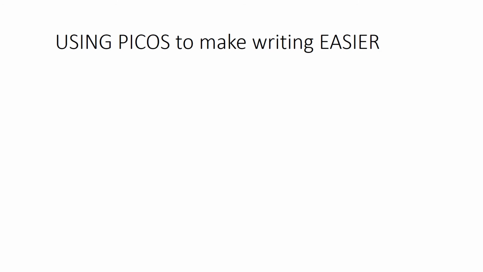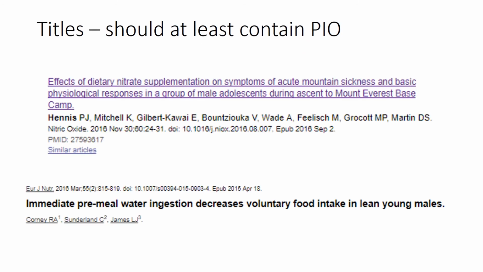So how can you use PICOS to make writing easier? Well, we've got two examples here that you can have a look at yourself. So you can use it throughout your work. I'm giving you the example from a title, because if you think about what a title is, it's telling the reader the most important part of your study. That's its purpose, telling them how things relate to one another from their study. So you've got two studies here. You've got one from me and one from Dr. Sunderland. And what I want you to do is just pause the video for 2 minutes and see from this title whether you can pick out the population, the intervention, and the outcome. So for each one. So if you do that now.